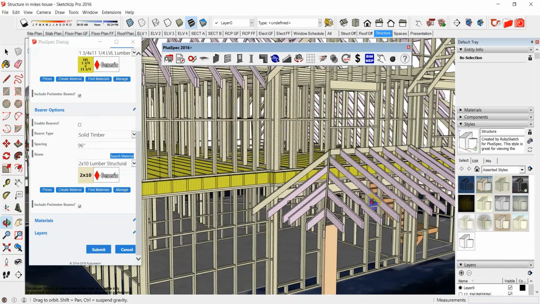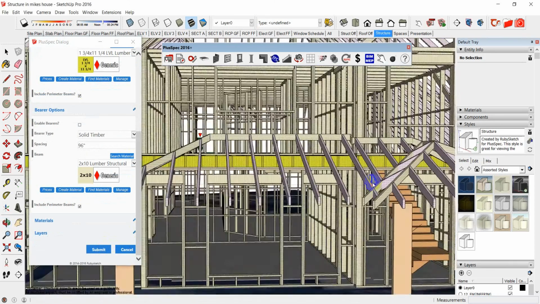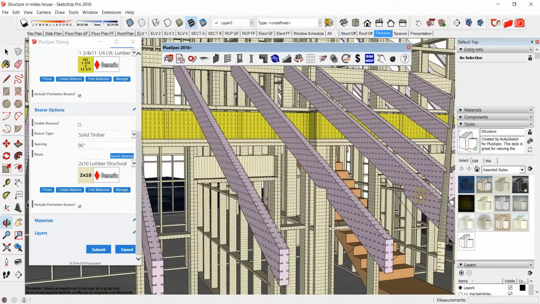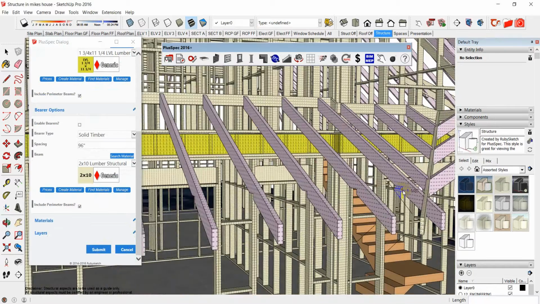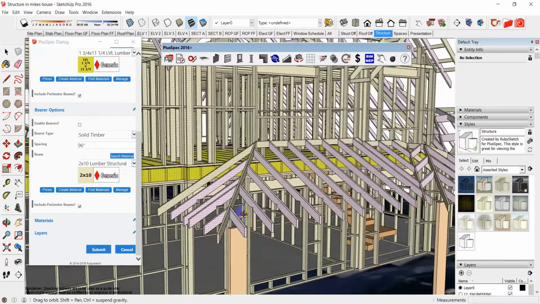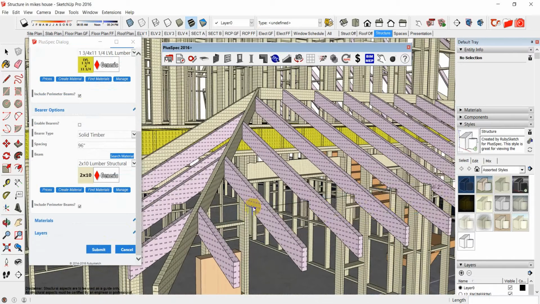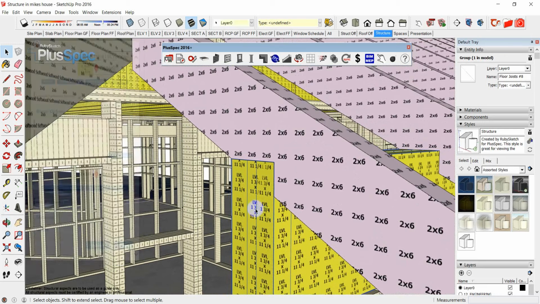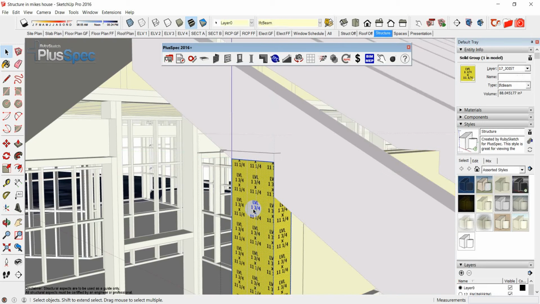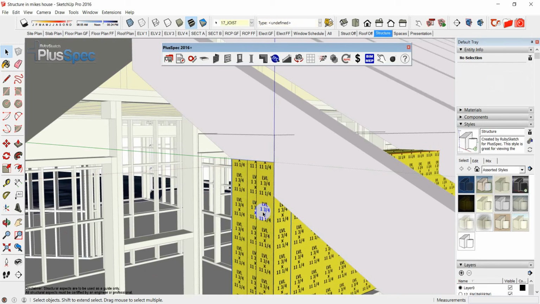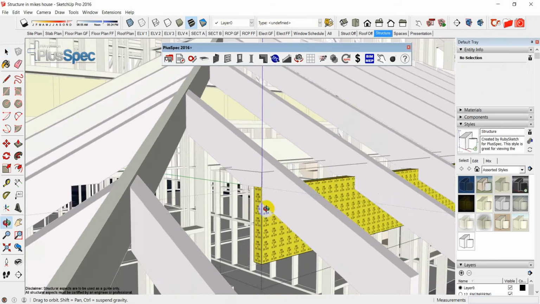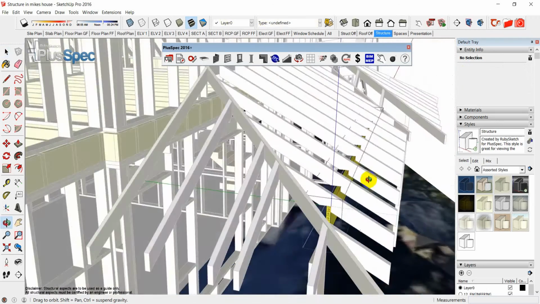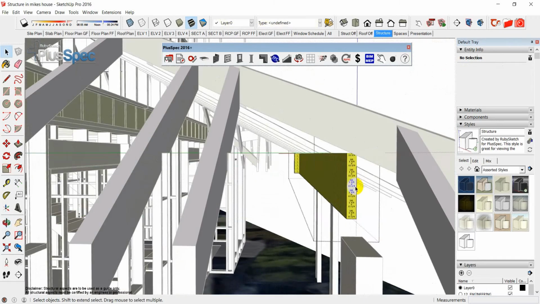Go submit, and essentially I can figure out where I want my beam to run from, and I'll do this very quickly. I can extend these later if I choose. I'm going to beam from here to here, say. Okay. You put a double beam in there, I can go through and I can delete what I don't want. If I want single beam, just delete that out as well. Okay, if I change the spacings there, I wrote no end beam, and then I can go and say, well, I want this to line up with my post.